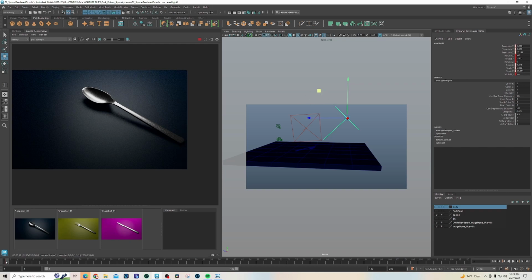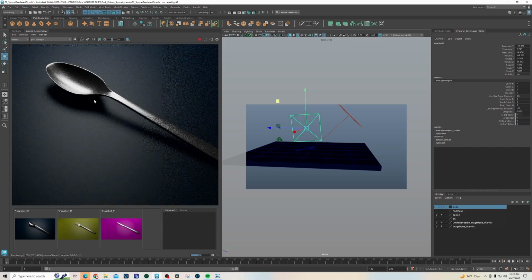So you can see that little marker right there. So if I go there, that's my position. And then this light over here is just an accent. It helps me to see a little bit more of the edge of this spoon. Now this is all artistic, so you can do anything you want with any of these lights. I just decided to use two.